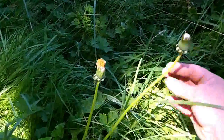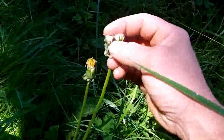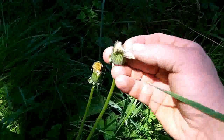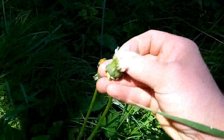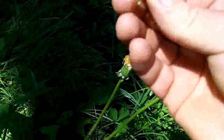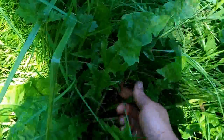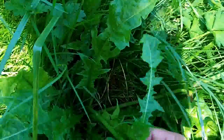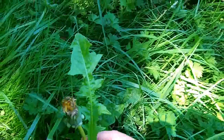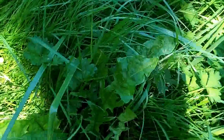There's another dandelion with a closed flower head that is getting ready to go to seed. The yellow petals are gone and it's just full of seed. But you can go find the smaller leaves in here. You can see that they're lobed back towards the base. There are no hairs on them.